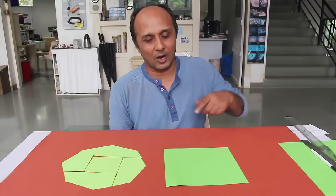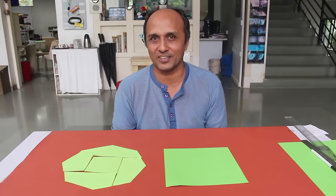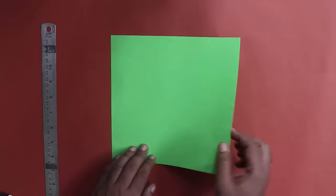Today we are going to see how to convert a square to an octagon. And this is about a 900 year old dissection that we are going to do. And some people believe that this dissection was invented by Abu Bakr in the 1300s.